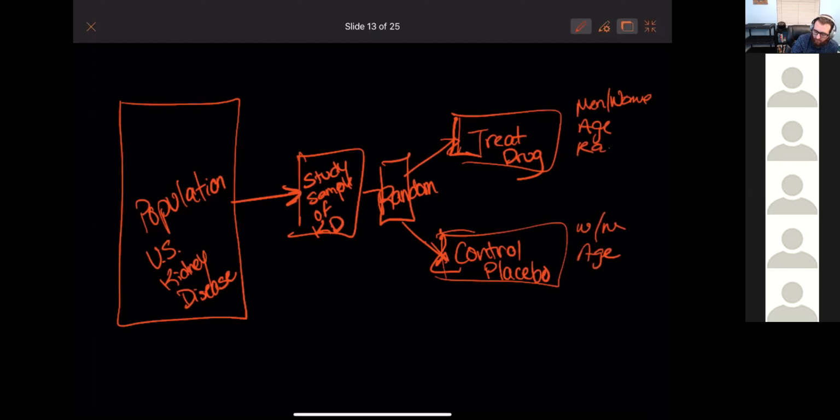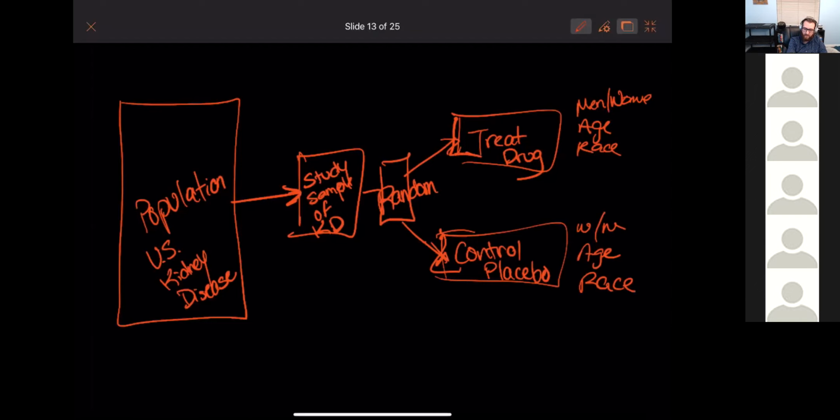Our racial groups, if randomization in theory works like it should, all of the differences between the two groups should balance out, because everybody has an equal chance of going into the two different groups. And that includes all of the non-physical, non-obvious characteristics, like how bad their condition is, how motivated they are to get healthy. All those other factors should also even out, because some unhealthy will be in one and some unhealthy will be in the other. Some motivated will be in one and some motivated will be in the other. And that's where the randomization comes in.